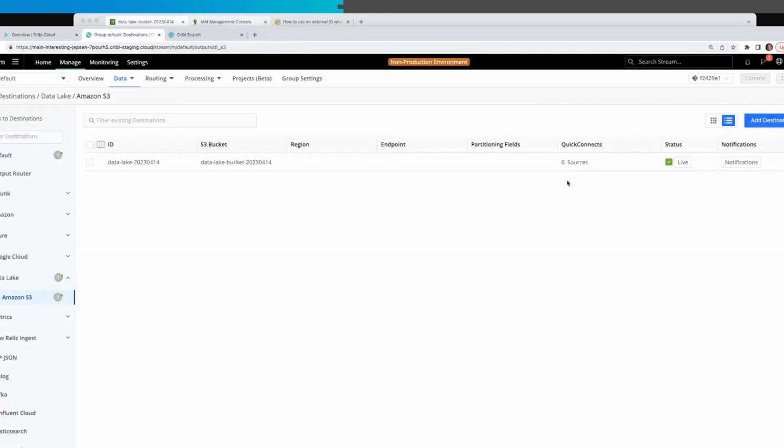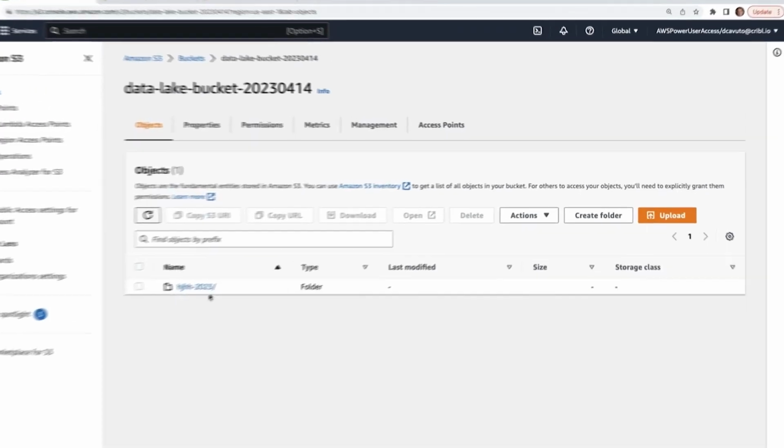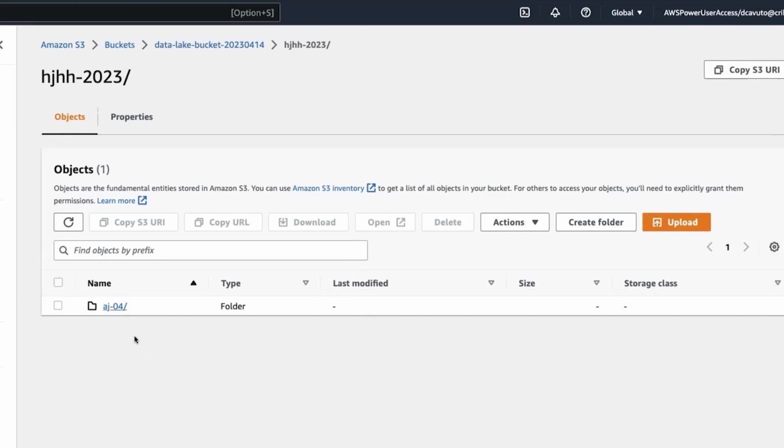If we close that window, we should be able to go over here to the data lake bucket back in the Amazon S3 console and refresh it. It may take a minute or two, but once it does, we should see now objects that exist inside of the bucket. There they are. And we see that this folder was created, which has some alphabetical characters, and then the date, or the year to be precise. If we click into this, we'll see some more characters then the month.